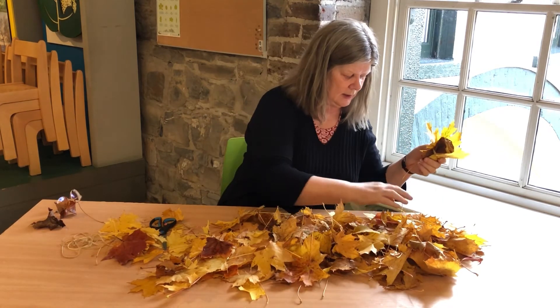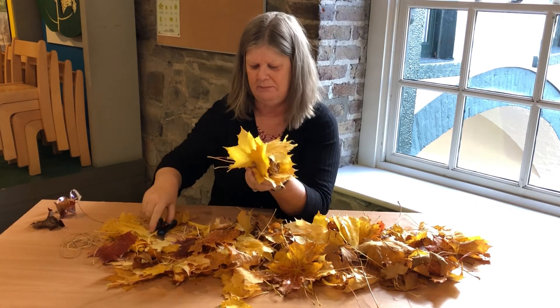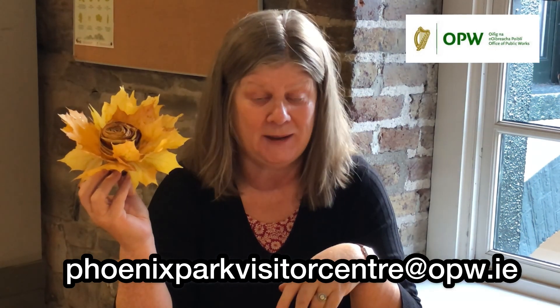It's starting to take shape there. And we just trim a little bit like that — we can make it as big as we like, even bigger or smaller. It's all come from nature, just nature's waste in a sense, and we've made something from it. So come along to the Phoenix Park — maybe you can gather some nice leaves and make something pretty and put in some time on your midterm break. Take care. Have a happy Halloween.